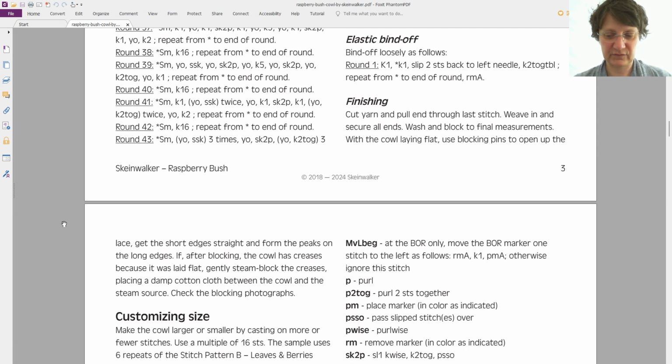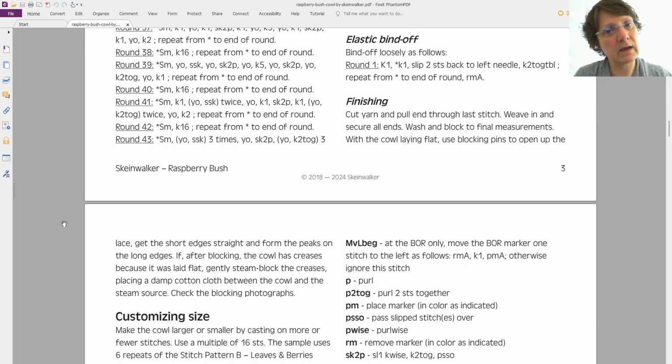By the way, I just filmed a blocking tutorial and I'm going to add it to all my patterns, hopefully. It might take some time, but you can also refer to this as a help for blocking. Also make sure to refer to the blocking photographs because I include them in the pattern so that you know exactly how I blocked the project.